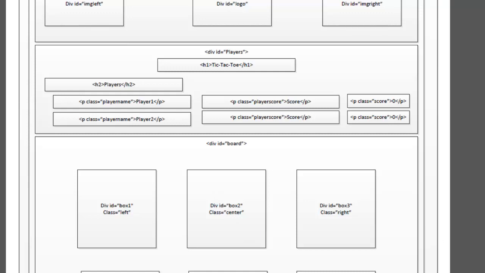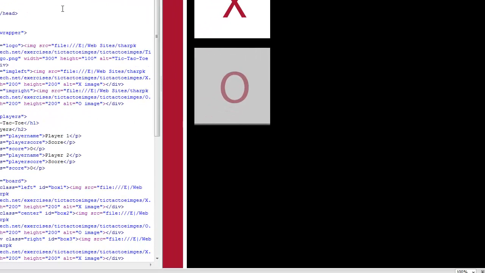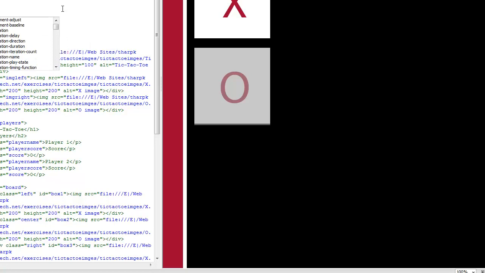Like if I was using H1s or H2s somewhere else, I could make that a compound rule so that I could do players space H1 and players space H2 and give them a font color of white. But because I'm only using the H1 and H2 in that one location in this document, I can just apply it to the H1s and H2s. And I can apply it together, again being efficient in the way that I'm writing my code.